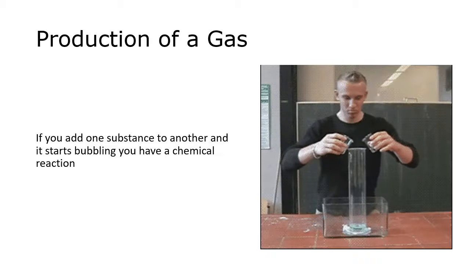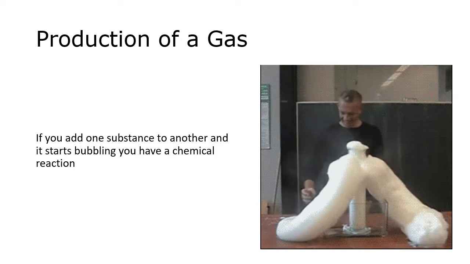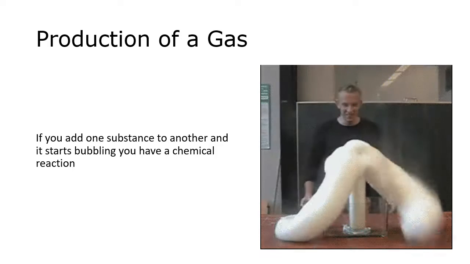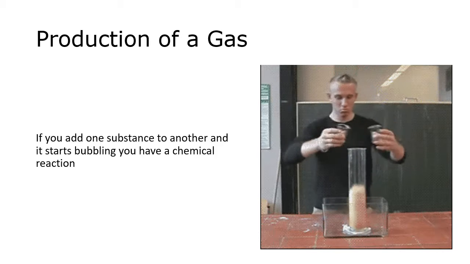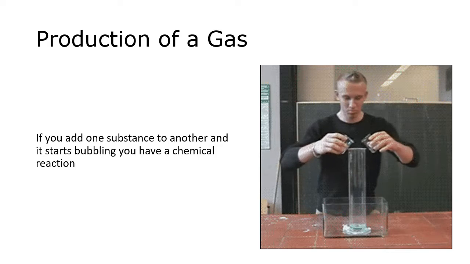If you add one substance to another, and it starts bubbling, you have a chemical reaction. This is a popular science demonstration called elephant toothpaste. You can easily see that gas is formed to produce the foam, but there are 2 others as well. Hopefully, by the end of the lesson, you'll see them.